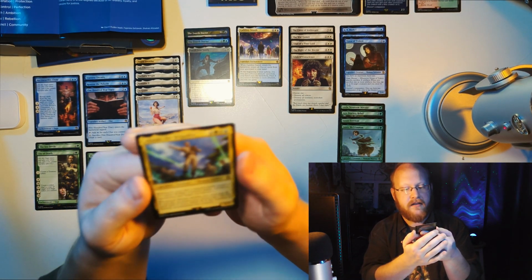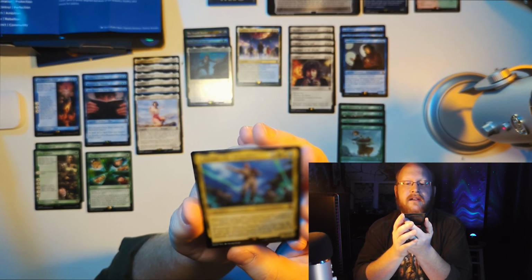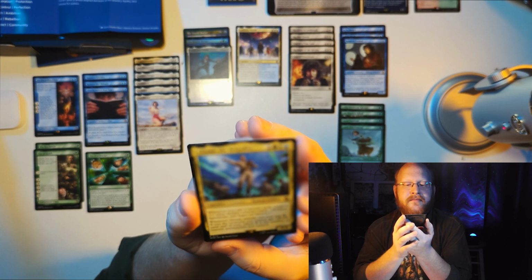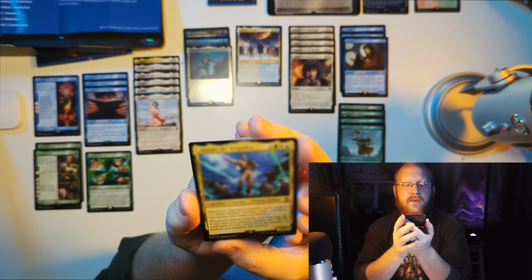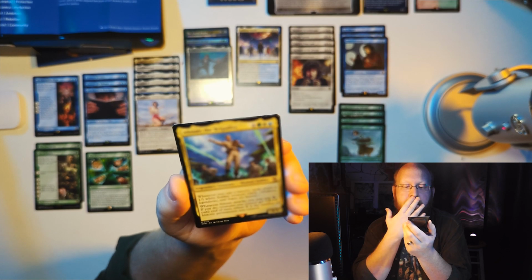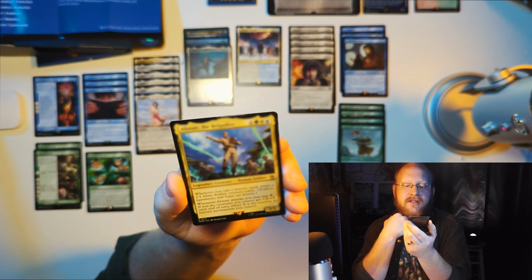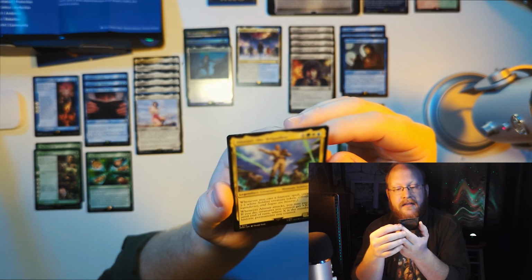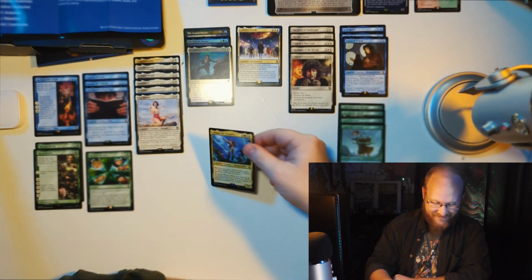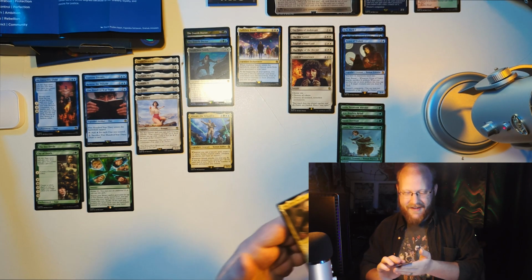Moving on. Now we have some different colors. These are yellow cards. This is Alistair, the Brigadier. Legendary creature, human soldier. Whenever you cast a historic spell, create a 1/1 white soldier creature token. Whenever Alistair attacks, you may pay 8. If you do, creatures you control get +X/+X until end of turn, where X is the number of historic permanents you control. That is awesome. Can't wait to see how all these cards work.